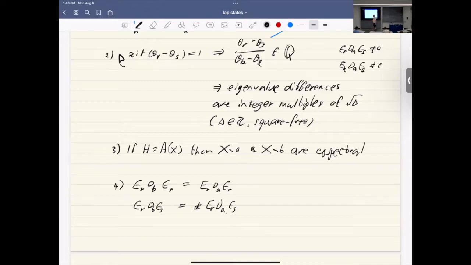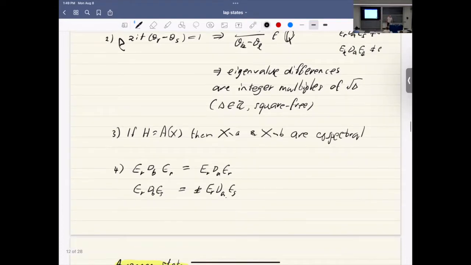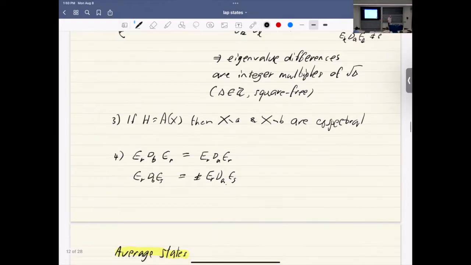Okay. The other thing, for the moment, is a technical detail. The consequence of the condition is that E sub R dB, E sub R is equal to the corresponding term for A. And if you look at the off-diagonal terms, they differ by sign. Now, there's a top line that's going to come back and bite you a bit, but the other one's not going to be so important.